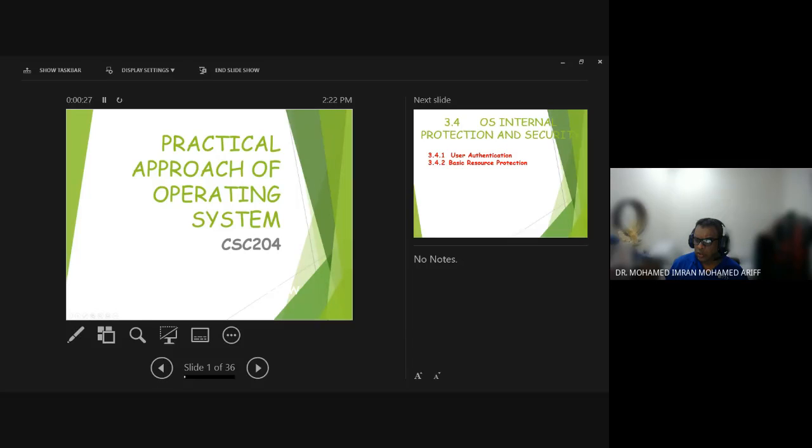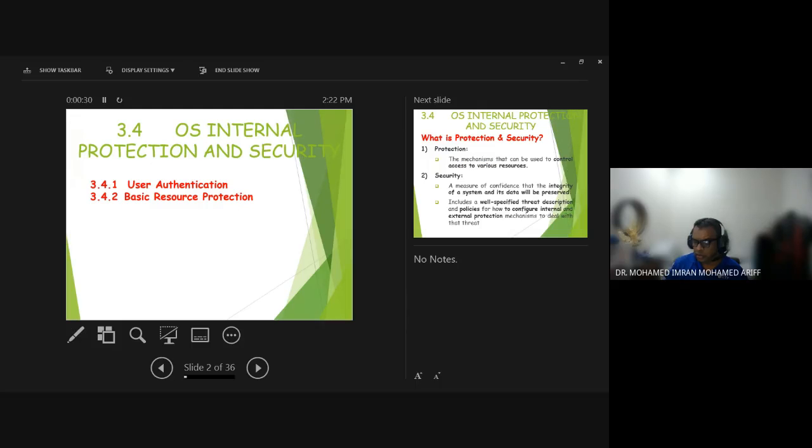So in chapter 3.4, there are two subtopics that we are going to cover. We are going to understand user authentication, and we are also going to understand basic resource protection.